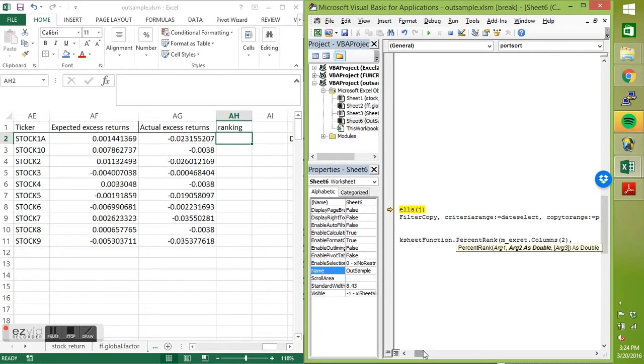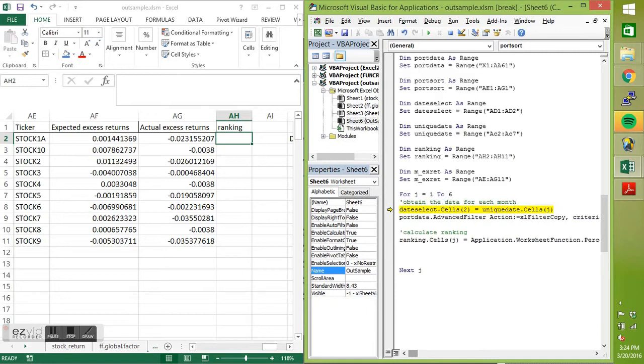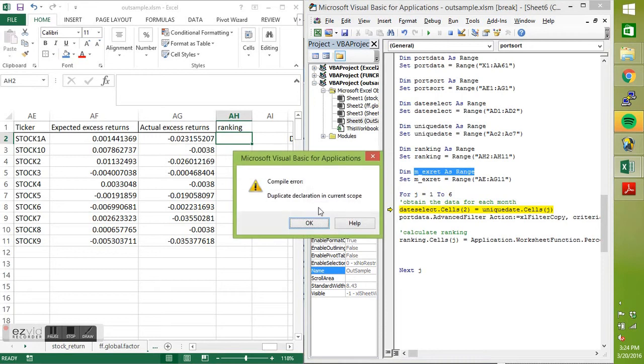The value I want to rank is also in the mxret column 2, right? And I want to rank the value in cell J. Okay, now let's press F8 to see if it works.